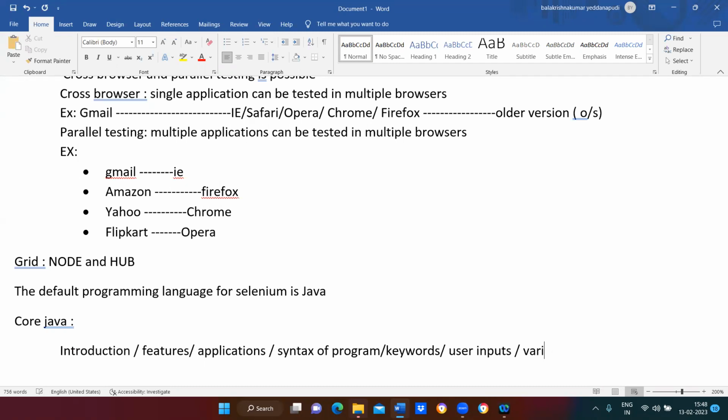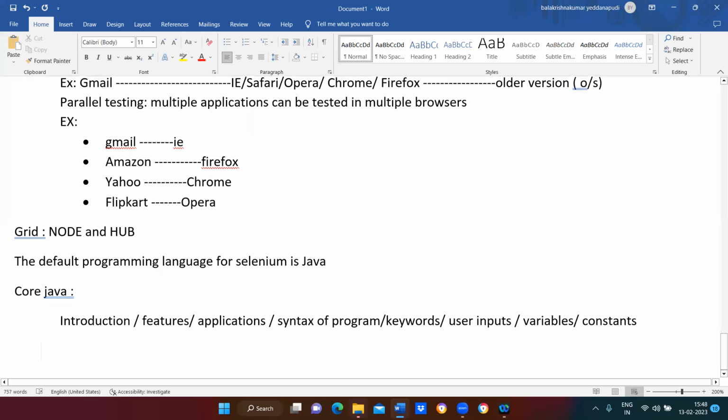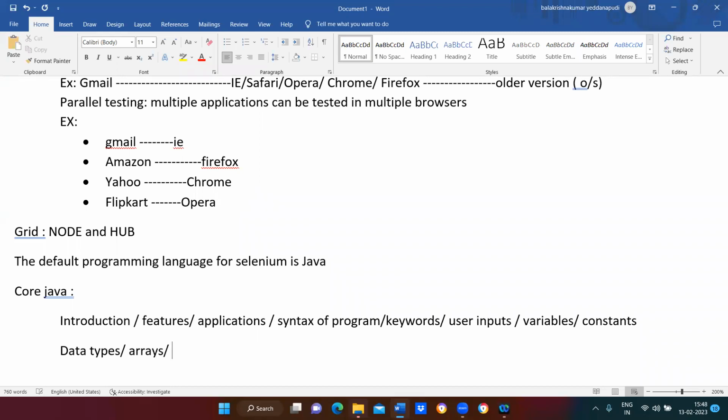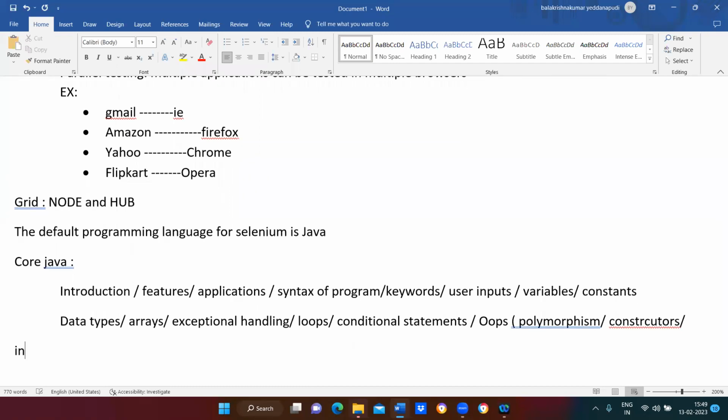Next, we are going to learn variables, constants. Next, data types, arrays, exception handling, loops. Next, conditional statements. Next, OOPS concepts like polymorphism, constructors, inheritance.